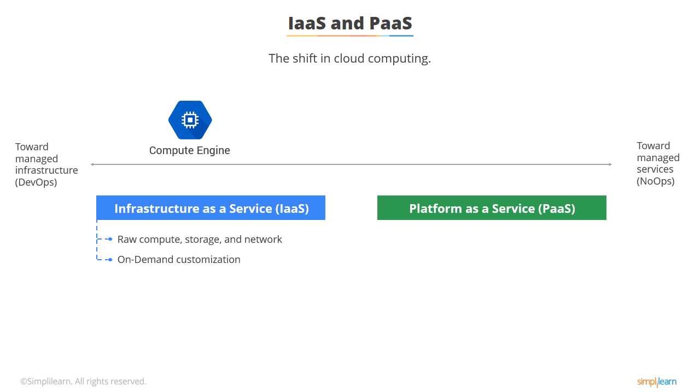So the fair thing to do is for Google to charge you for what you've requested. And so that's the pay for what you allocate, even if you don't completely utilize it. You can build up a computer and they'll charge you per hour, or actually per minute, for all the resources that you've requested. Platform as a service is a different philosophy.